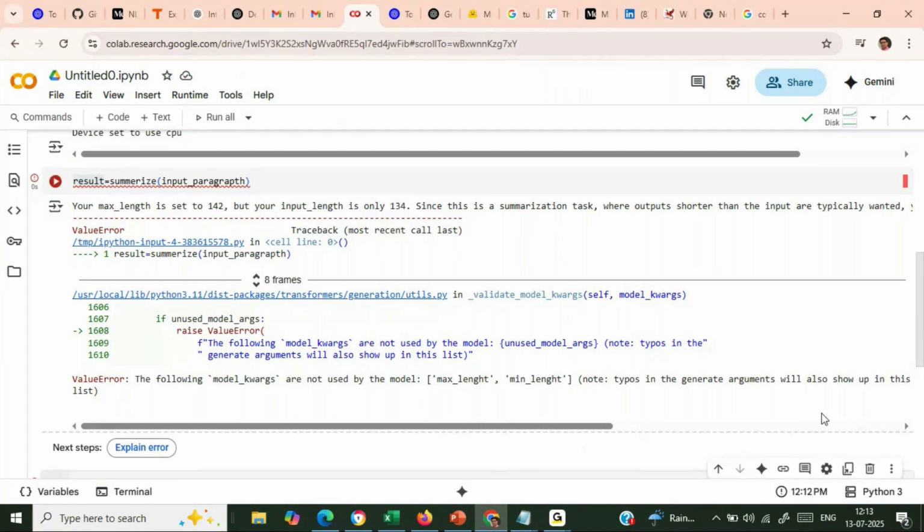What has happened? Max length, min length.